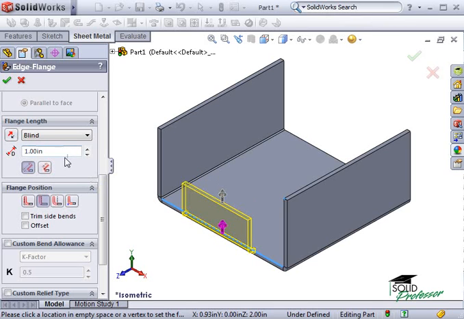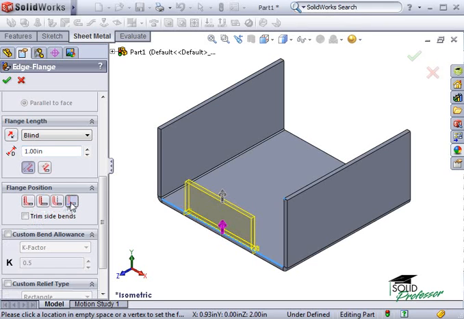The next area to look at for the definition of this edge flange is the flange position. Now, this option controls how the material will be added to the sheet metal part. There are 4 buttons that will allow you to specify the position. Perhaps the best way of understanding what each of these does is to click on each of the options and notice the different results in the preview. Your options are Material Inside, Material Outside, Bend Outside, or Bend from Virtual Sharp.